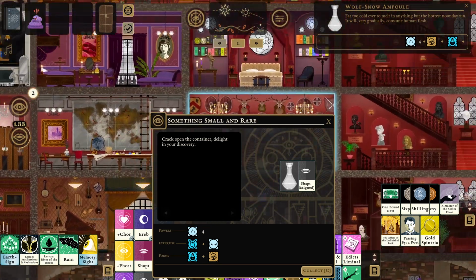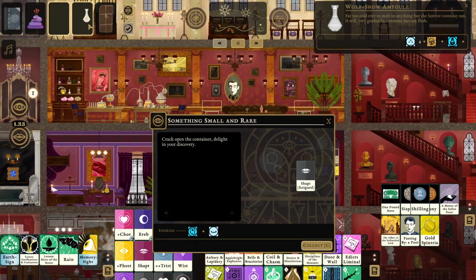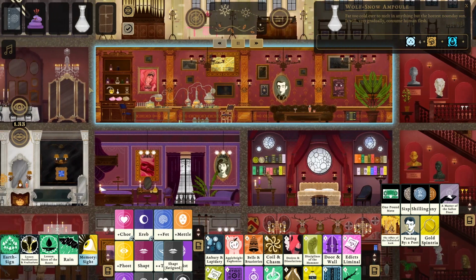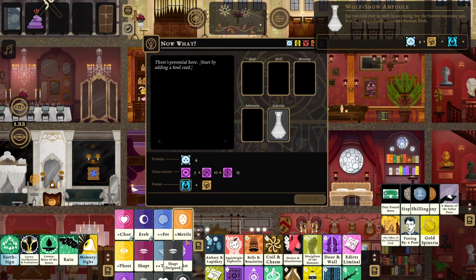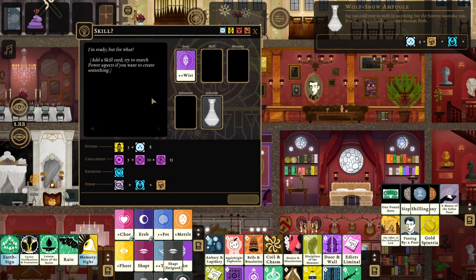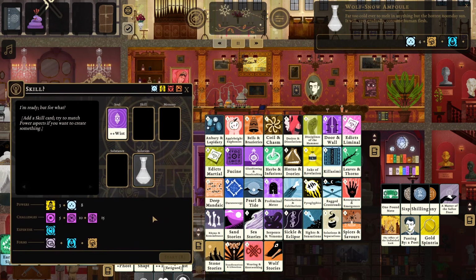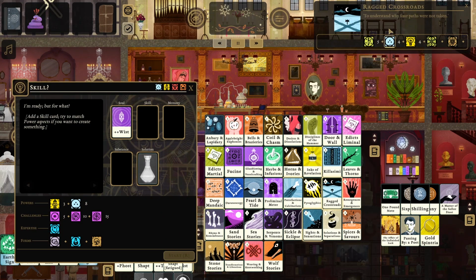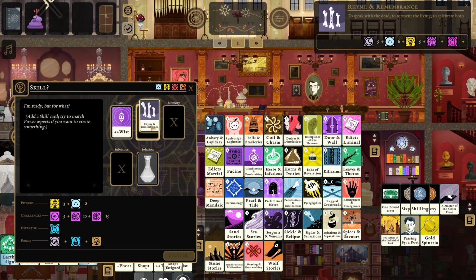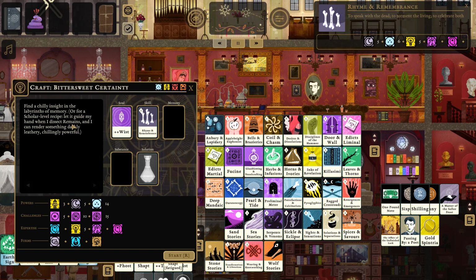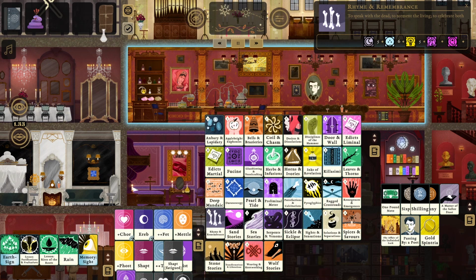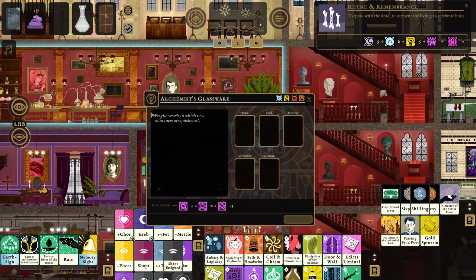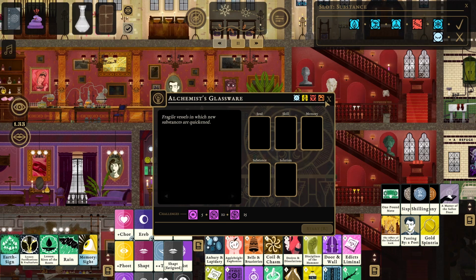Okay, and that actually makes me think again, since we just found it, and it was randomly found, I feel like I can use it as much as I want to. So if I were to put my Whist Plus in here, and I were to put my biggest winter skill, which is it Ragged Crossroads? Or is it Rhyme and Remembrance? Rhyme and Remembrance. This here. Bittersweet Certainty. Or for a scholar lover, let it guide my hand when I dissect remains. Okay. Remains. You actually do take remains.